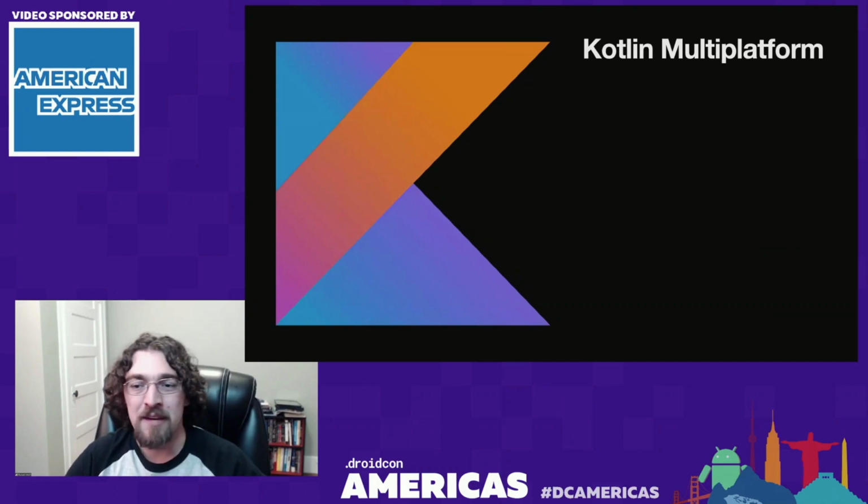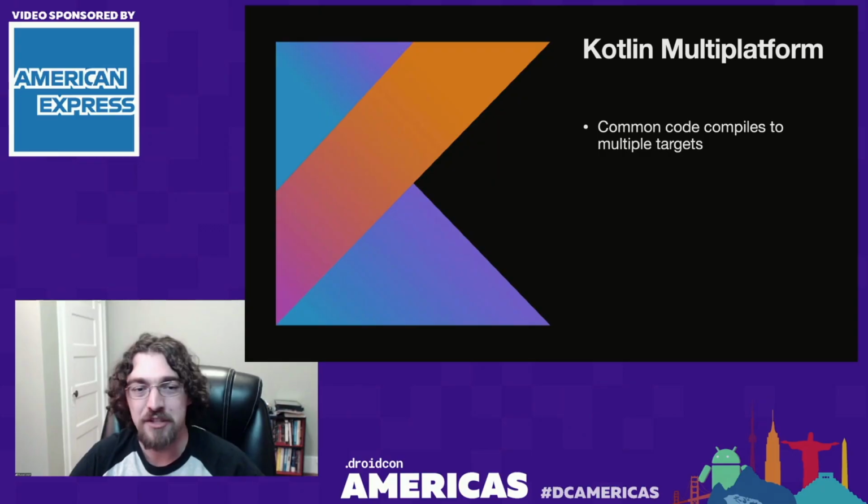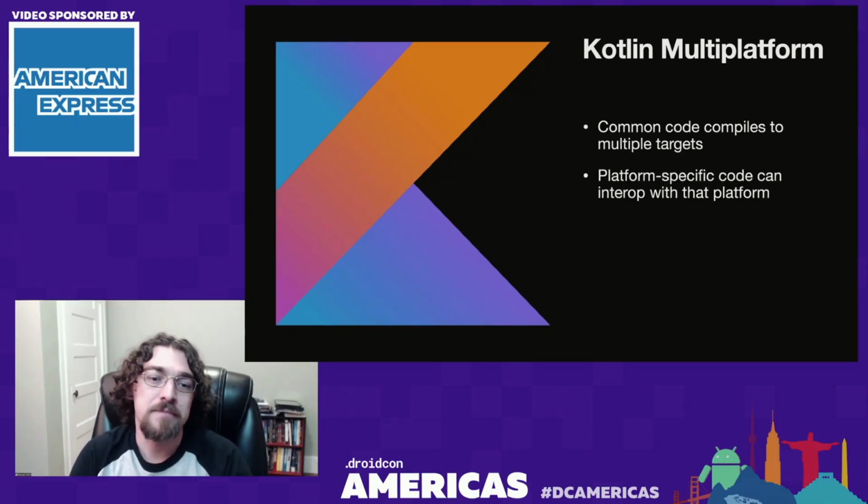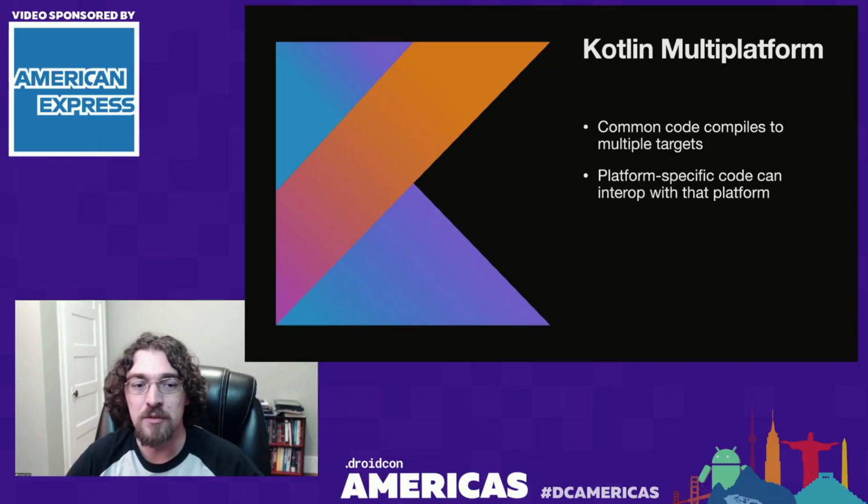So Kotlin Multiplatform is what binds all of those different platforms together. It gives you a structure to have common code that you can compile to any of those targets, and then platform-specific code, which lets you interop with APIs on that platform. The way that you may be used to in the Android world, talking to Java APIs from Kotlin, you can also talk to JavaScript APIs from your JavaScript framework, or C APIs or iOS APIs from your Kotlin Native.